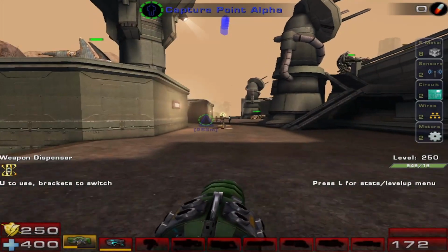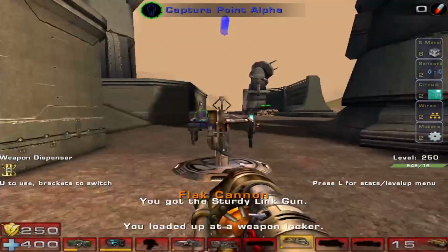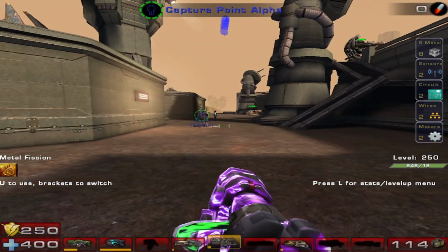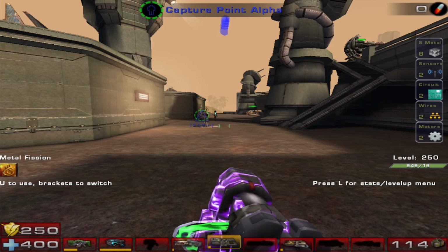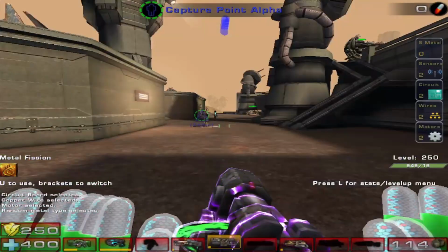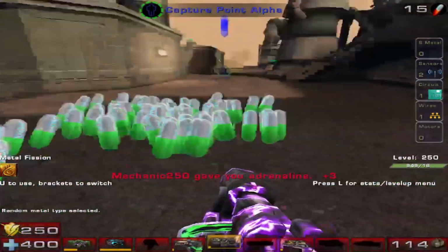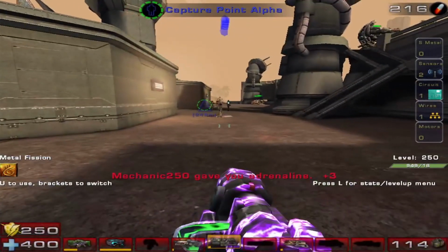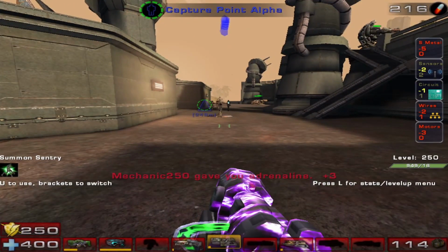Let's go over 2 scenarios. Scenario 1. Here I'm a high-level mechanic starting off in a new map. Here I'll juggle through various skills. The first skill is Metal Fission. This will allow me to consume metal for mana. By doing so, this will allow me to deploy the energy drone early.